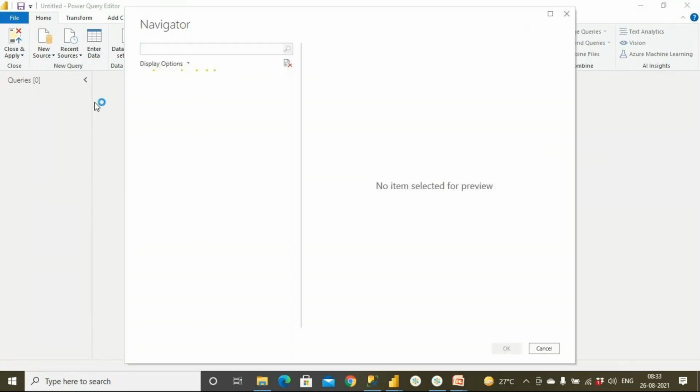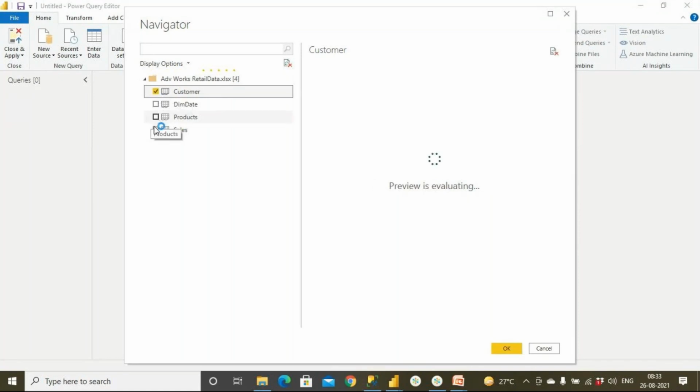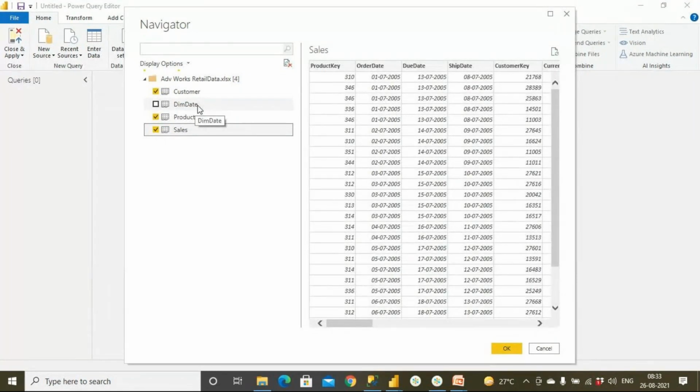Now it's being loaded. Please wait. I have a customer table. I have a products table. I have a sales table. Okay. So dim date table I'm not bringing now. So we'll bring it later if it is required. So customer, products and sales, and click on OK.